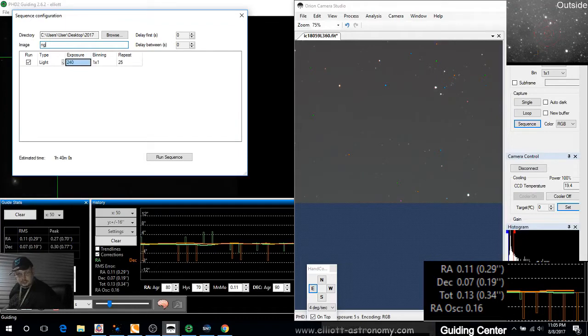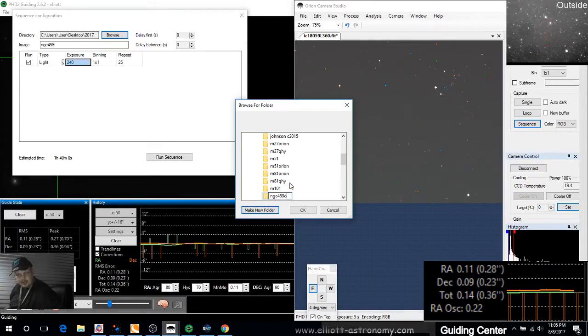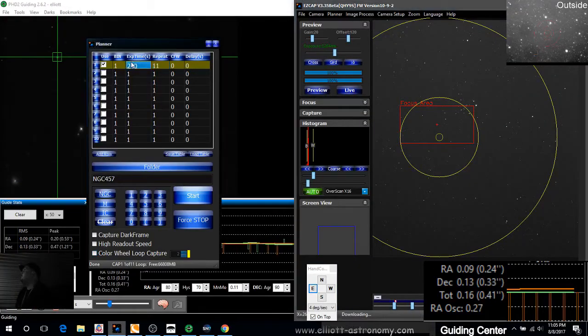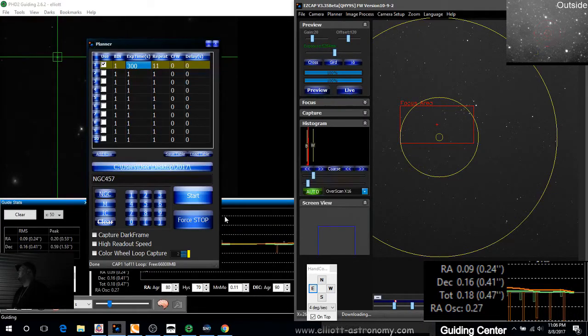NGC 459. And what I'll do is I'm going to create a folder for this one. Make new folder. And then we'll do NGC 459 Orion. Now, it didn't... Oh, it did. Okay, good. Alright, so now we've made that and then run sequence. Perfect. And then we could probably do 300 for this one, and create a new folder for this one. You can't make a new folder? Alright, fine. So then I'll just do it under 2017. Fine. And start.